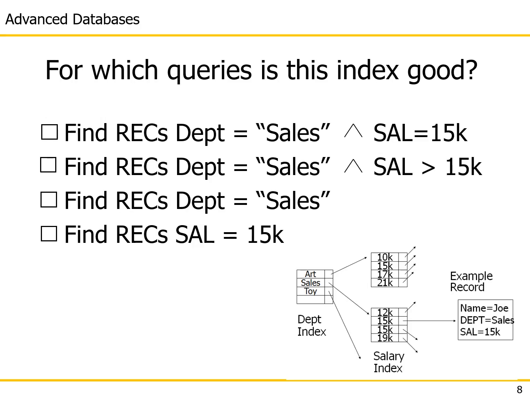Now this is what I try to highlight here. What can we answer with this type of compound index? Department equal to sales and salary equal to 15K? Yeah, sure. Department equal to sales and salary greater than 50K? Yeah, sure. Department equal to sales? Yeah, sure. Salary equal to 15K? No. That's like a bad one, okay? That will end up with you loading the whole index basically to be able to answer it.